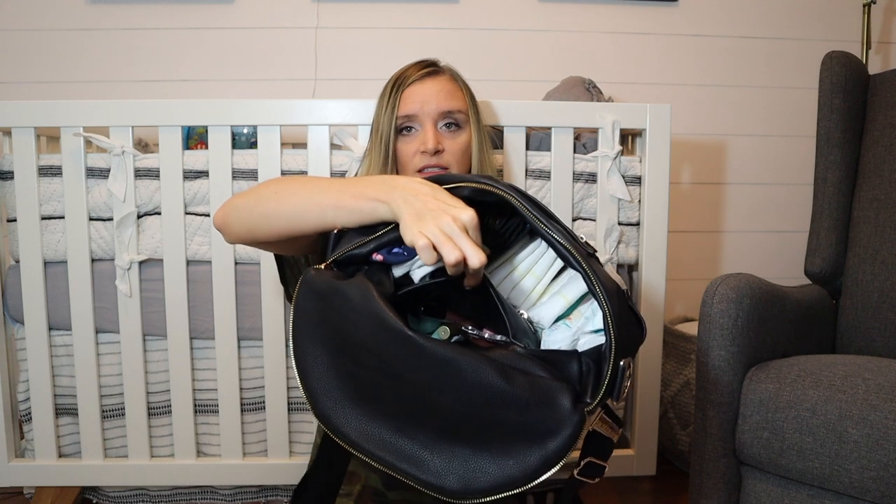This bag also serves as my purse — there's no way I'm going to carry a purse and a diaper bag. Just really quickly, what I keep for myself: I have a really small wallet with all my cards in it. I kind of made the big inside pocket here my pocket — the mommy pocket. That's where my wallet is, and I always have chapstick, lots of chapstick, and then lipstick. Really anything — just some Tylenol for me. And then there's a zipper on the front and that's where I keep my changing pads.